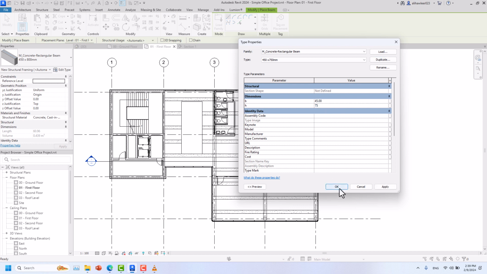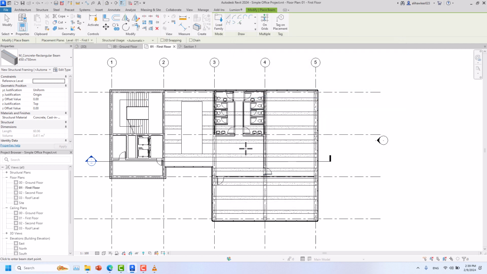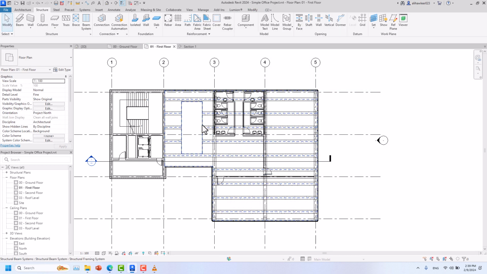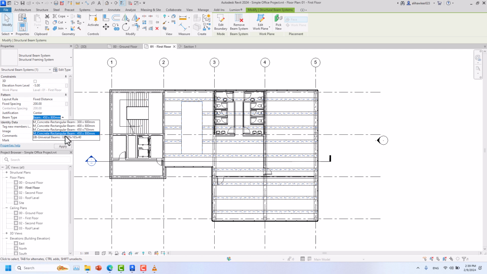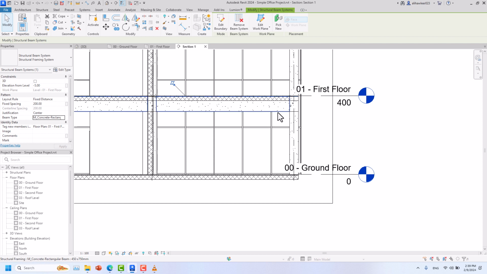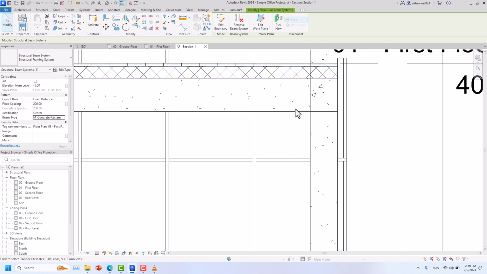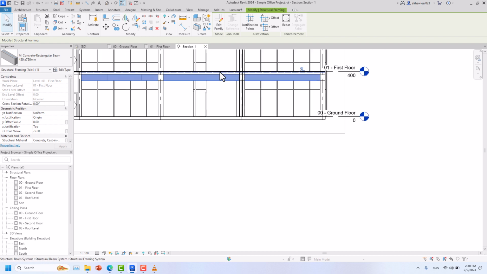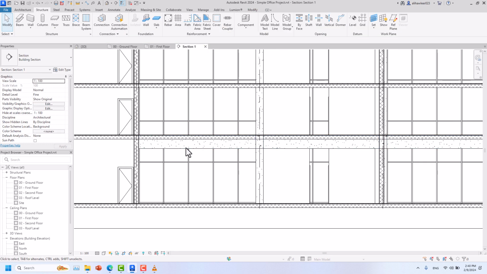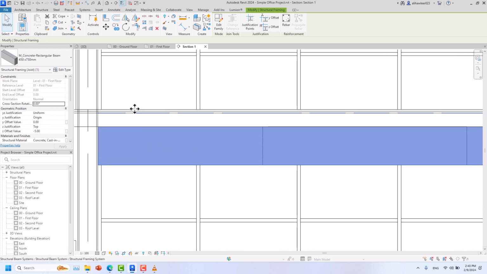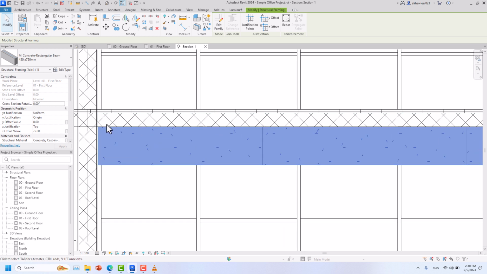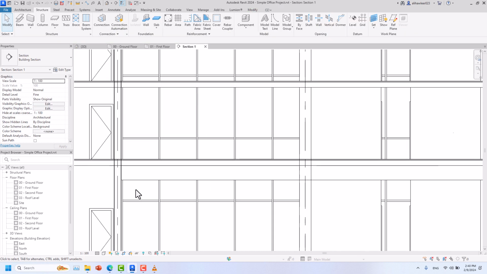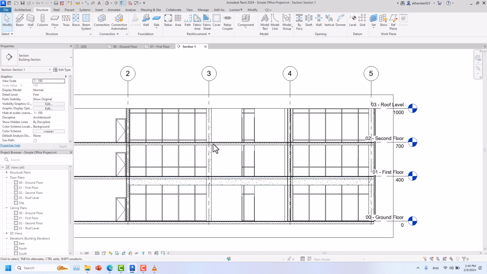Okay. And then I'll select the beam and I'll change the type and go to the section. As you can see, when I select it, it aligns with this, isn't it? And it's aligning with the structure type, the concrete one. This is what we want, not with the finishing.